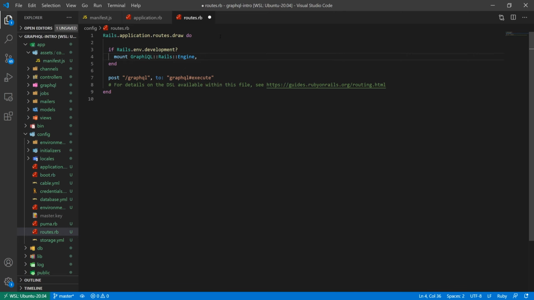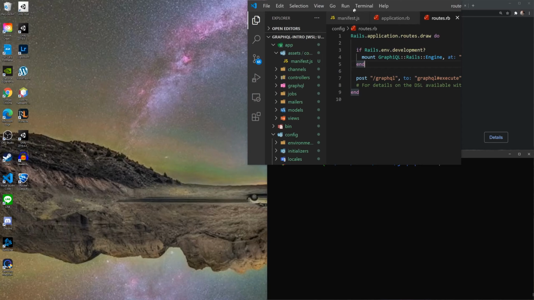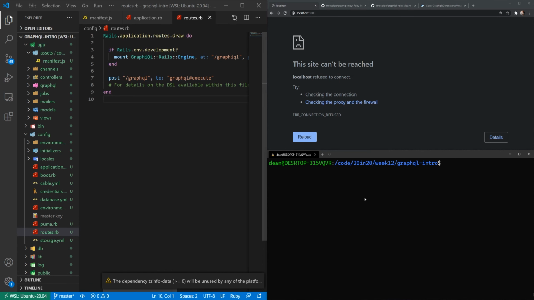So we want to route the GraphiQL Rails engine, and we want to mount this at the /graphiql path, and the graphql_path is going to be the same as this one. What you want to do is just type /, paste in your GraphQL path, and that's basically it for the routes here.